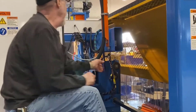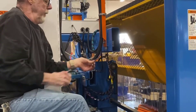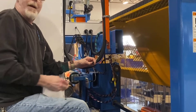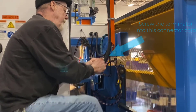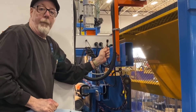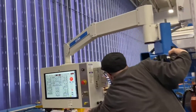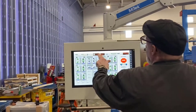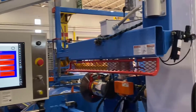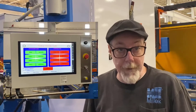Our next step is to find the cable coming through this track right here. We're making sure that the cord going from one end of the machine to the other has not been damaged. Looking at my touch screen, I still have everything green on the stationary end of the saw, which tells me my cable is working. So now I can start figuring out where my problem is on this side of the saw.